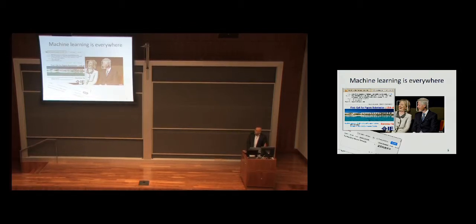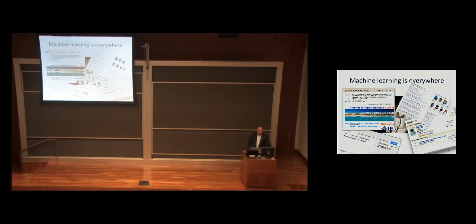You can do translation today. The quality varies, but much better than 10 years ago. In some languages, it's okay. Some English plus some languages, it's okay. Machine learning technology. You buy stuff. You get recommendations. These are all machine learning-driven technologies that are based on what other people have bought and, in some cases, also the features of the products that you're buying. So all these are machine learning technologies.